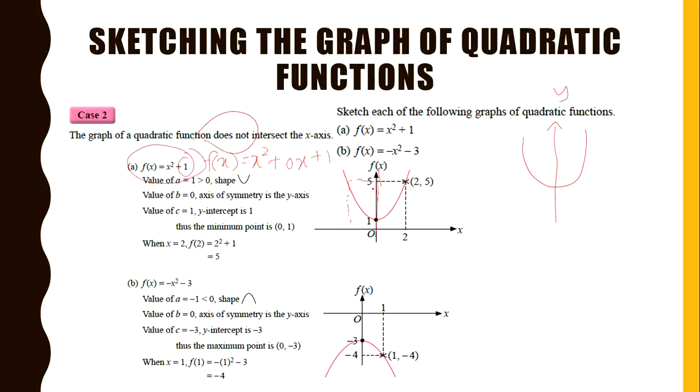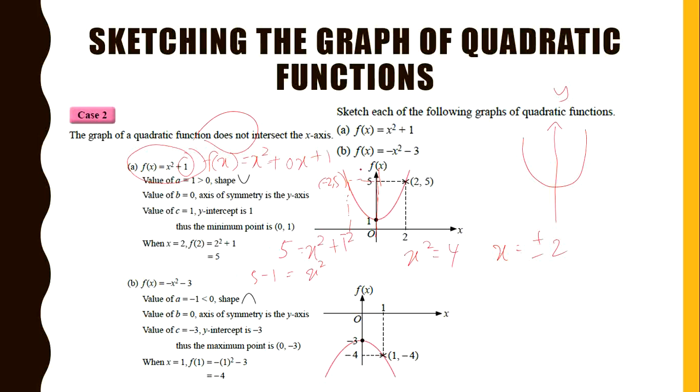Substitute the value of y. When we substitute the value of y, we get the value of x. Let's say we put in 5 equals x squared plus 1. So x squared will be 5 minus 1. x squared equals 4. So x will be plus or minus 2. Here is 2 and here is negative 2. Here is negative 2, 5, and there is 2, 5, because the value is the same here. This is because it is a many-to-one relation, one image from two objects.